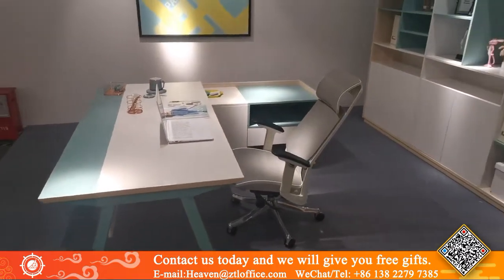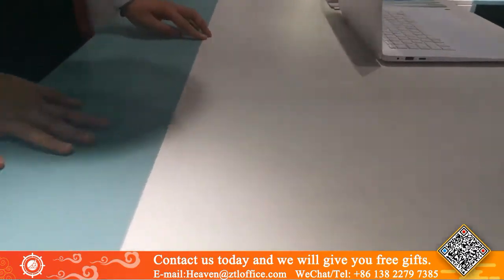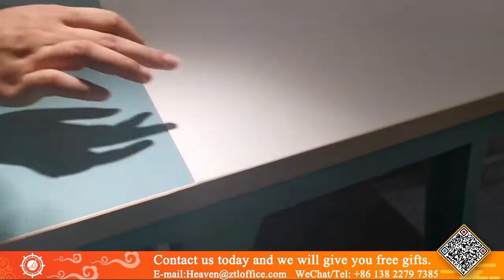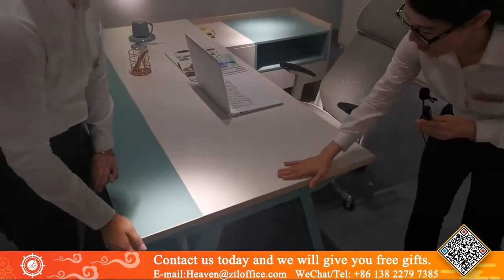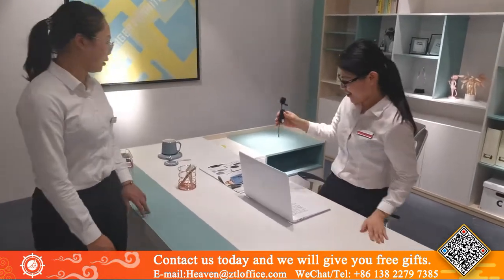Wow, very new. And I see here the table's color combination is also the same as the base, this Tiffany blue. Let's look at the edge banding. Do you know which kind of edge banding? Is that laser edge banding? Yes, because we have the automatic production line. Do you know where our machine is imported from? If some friends saw our live show before, they will know our machine is from the German brand HOMAG.